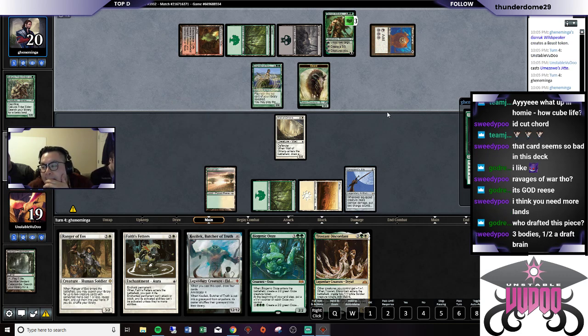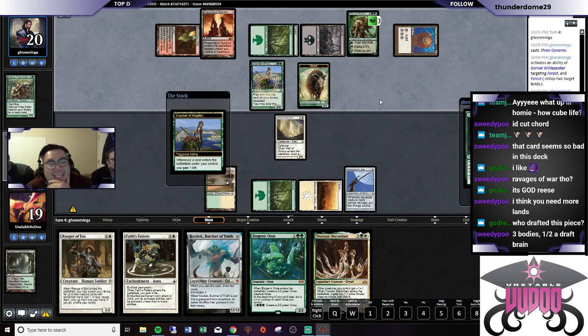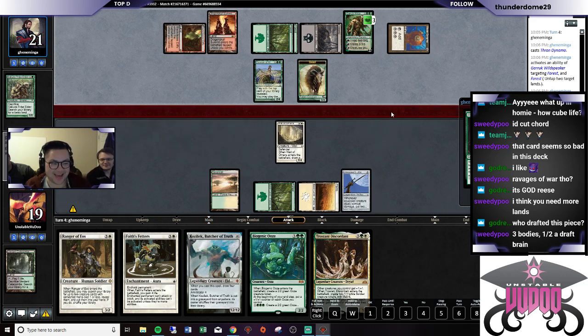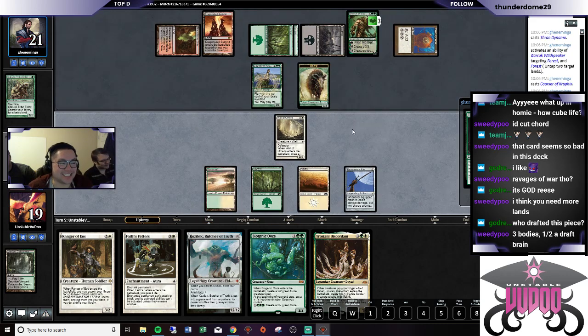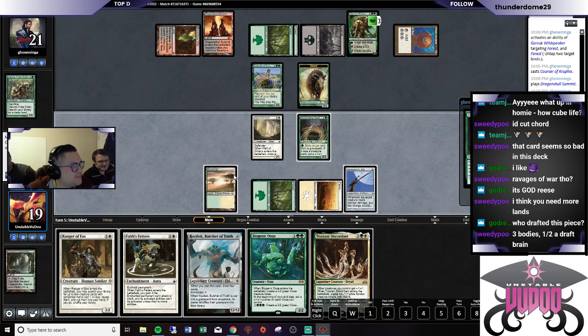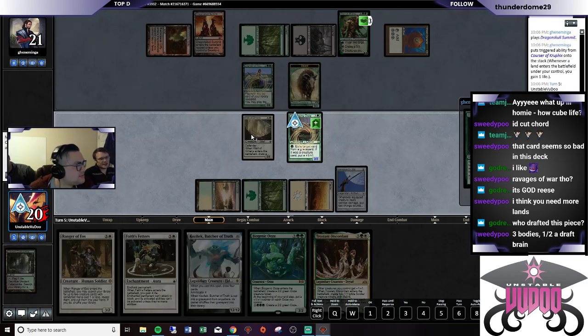They're just beating us up. Three bodies, half a draft brain. Look, I have admitted numerous times I'm bad at drafting. I just draft cards I like. Oh, it came back! If you love something, let it go. Oh, we can eat that guy. Yeah, eat him.